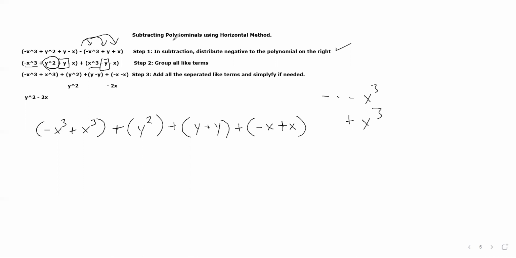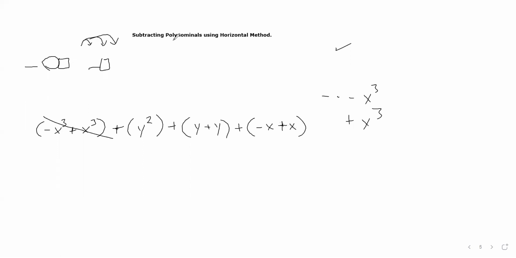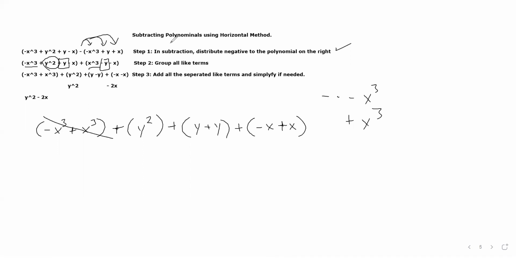Okay, cool. So now we need to add all the like terms, cancel out anything we need to cancel, and simplify if necessary. So in this case, the positive and the negative x cubed cancel out, because those are the exact same things. Whoops, I shouldn't have done the last one there. This one's the one that needs to cancel, the x. Okay, those need to cancel out. And we have y squared plus y plus y, which effectively translates to just y squared plus 2y. I don't know why there's an x there. Let's change that.